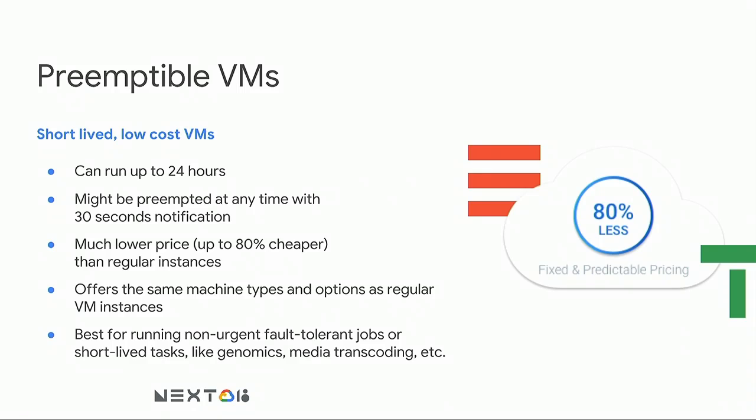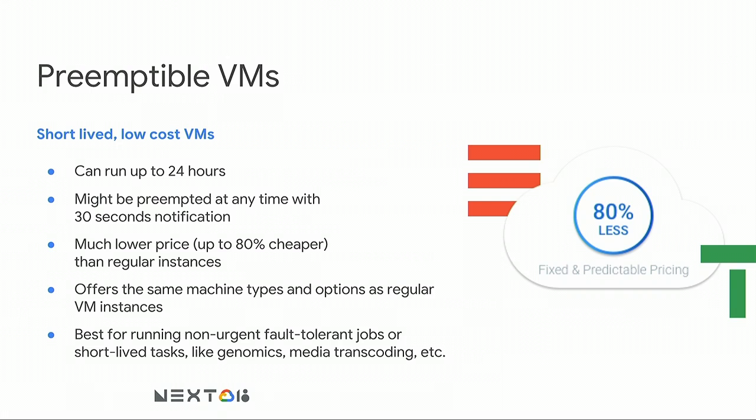And what is the plus side? The price. You can save up to 80% compared to the list price for regular VMs. Another very powerful thing to realize: you can make any machine type available at Google a preemptible VM. You can just change a setting, a property within the VM instance, to make it preemptible. And there you have it.